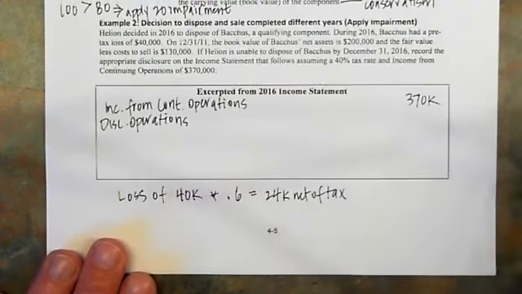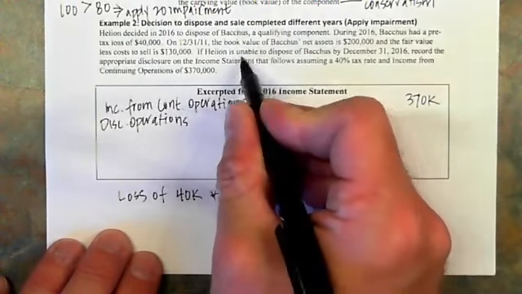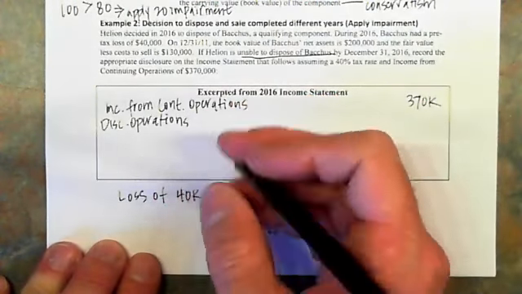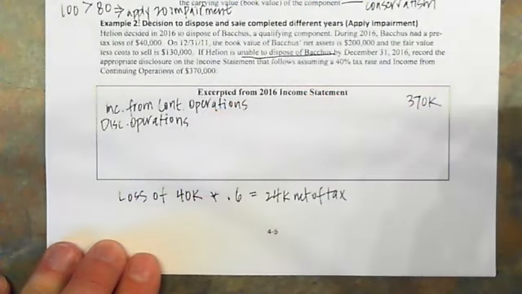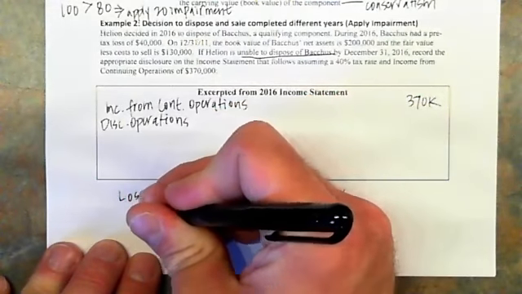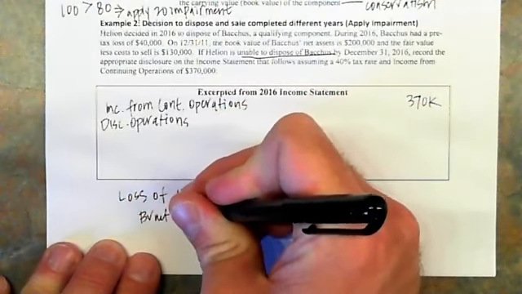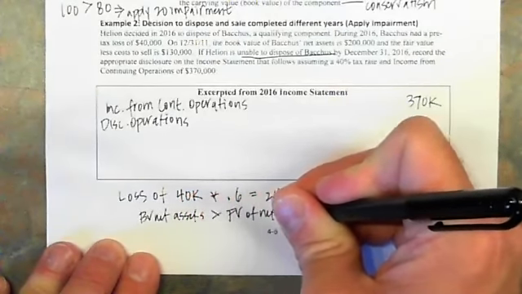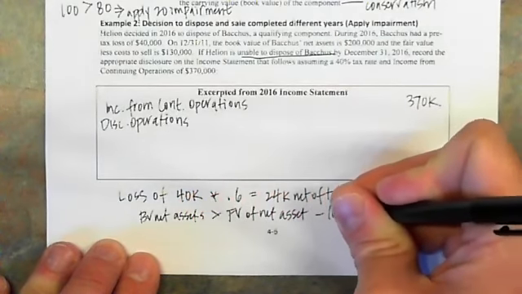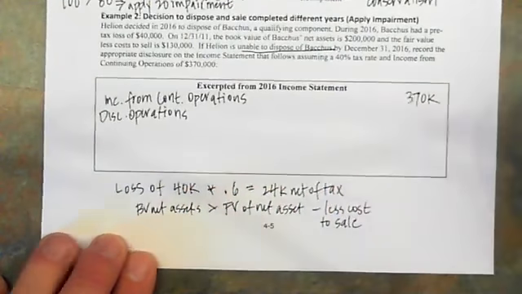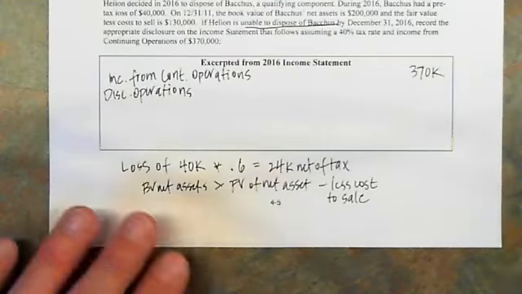Now, we look to see whether impairment is required because they were unable to dispose of Bacchus. So now we have to think about the impairment of the discontinued operation. The book value of net assets is $200,000. So I don't make you calculate that. I don't give you assets and liabilities. I just give you the book value of net assets. We see if the book value of net assets is greater than the fair value of net assets less cost to sell. Remember, that is the indication of whether we need to impair the discontinued operation.